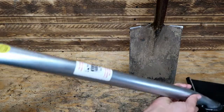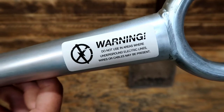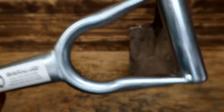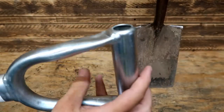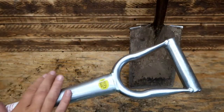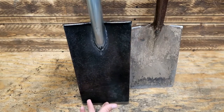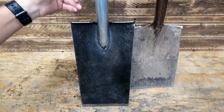So let's get further up this handle and look at this warning. So it says, warning, do not use in areas where underground electric lines, wires, or cables can be present. So that is one thing to be cautious of. Again, we've got a really nice welded handle here, a pipe up here, really nice and sturdy. So we do not want to use this around any electric lines, because if I penetrate an electric line, that power is going right through. My legs are going to ground me out, and the power is going to go right through.